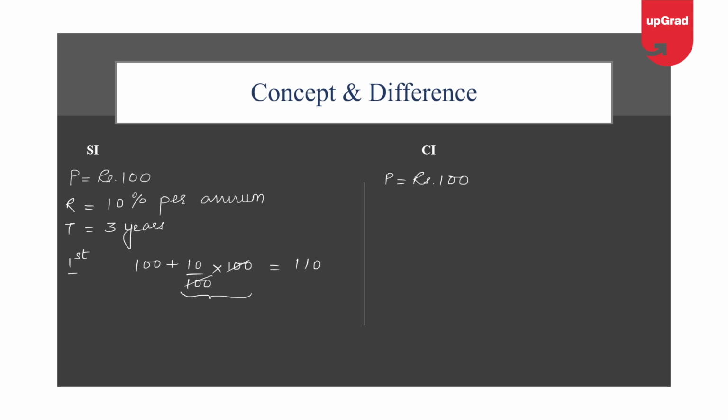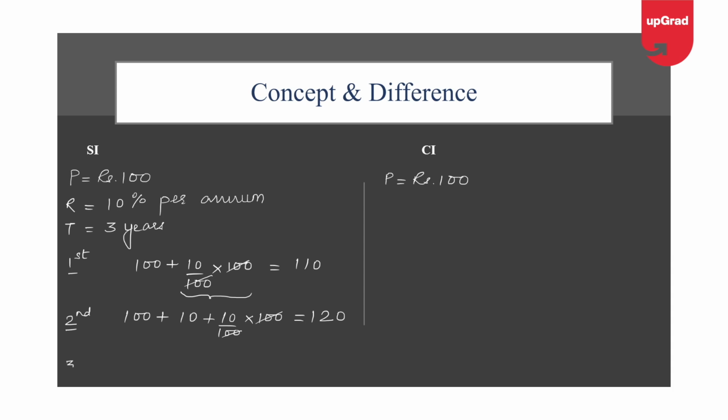Now suppose this calculation goes on till the second year. That means after second year, how much will I have to pay? So I have to pay what I borrowed plus 10 rupees of interest from the first year plus 10% of interest on the borrowed amount, which again becomes 10 for the second year, and this total amount becomes 120.